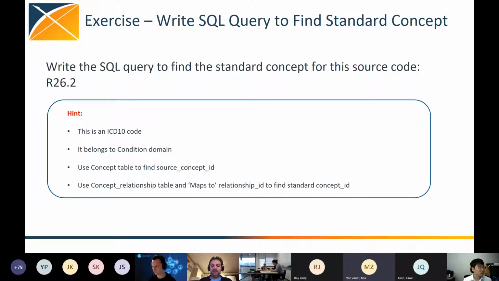If you can try to figure out the answers, we can answer your questions or help with any problems. After that, we will take a break, and then we'll come back and keep going on the vocabulary mapping.